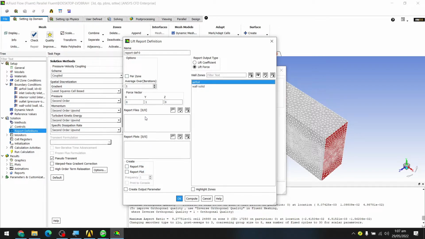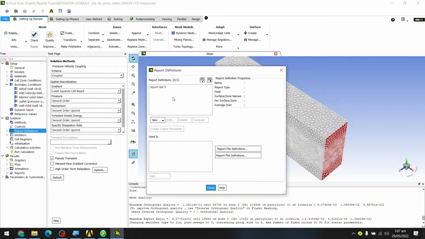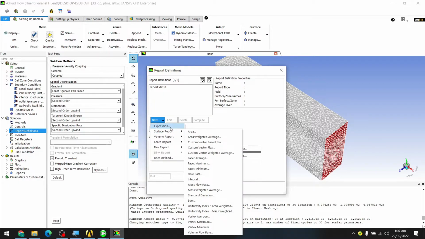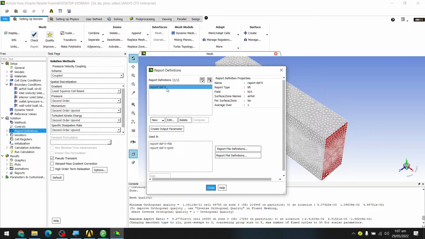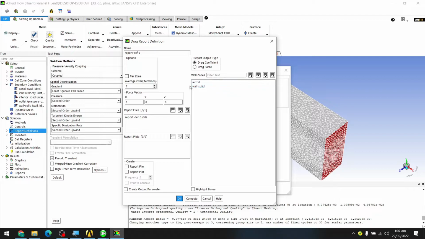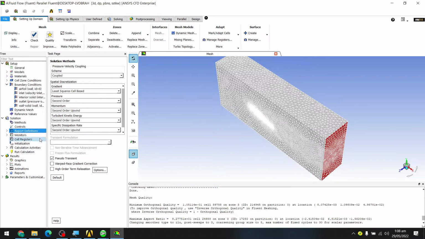Okay, report file to create, report plot as well, and OK. I am also going to create a drag coefficient. We have created a lift over here, so we have to create a drag over here. Force report drag on the airfoil, report file, report plot, and OK, close it.